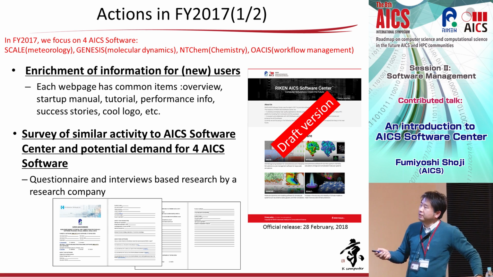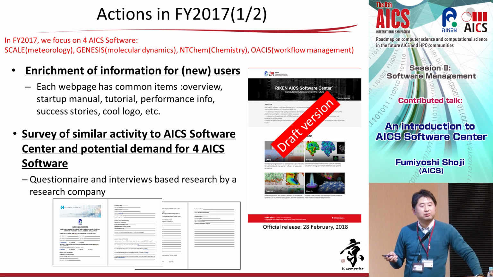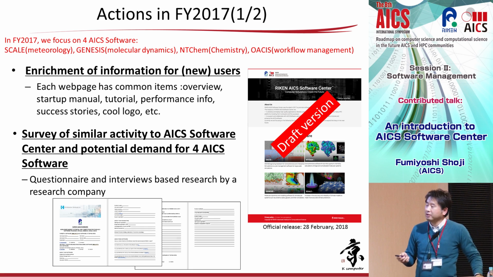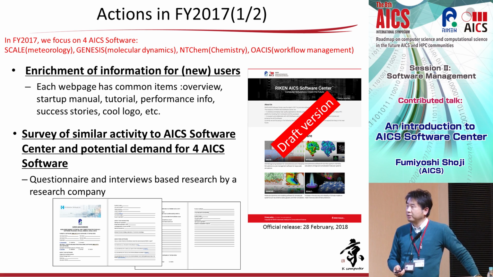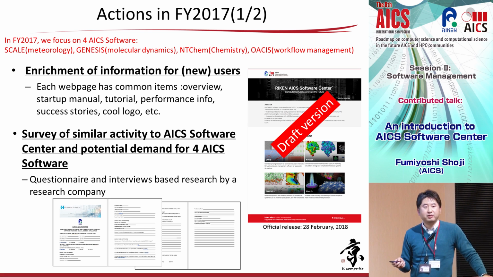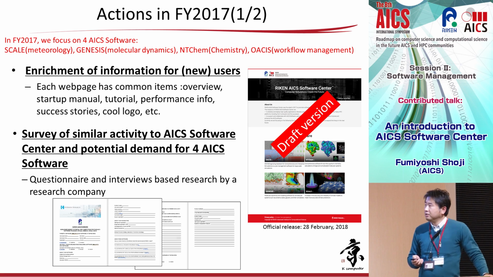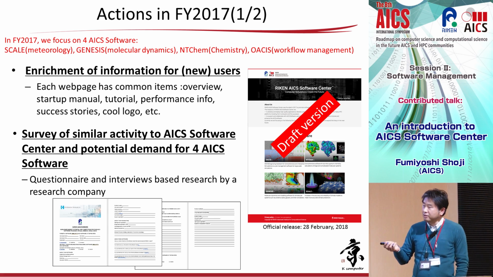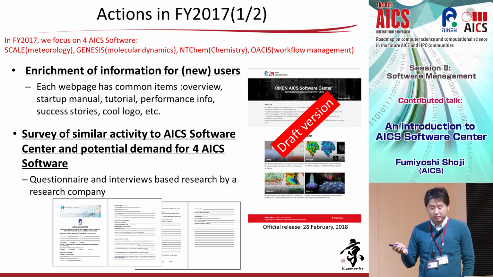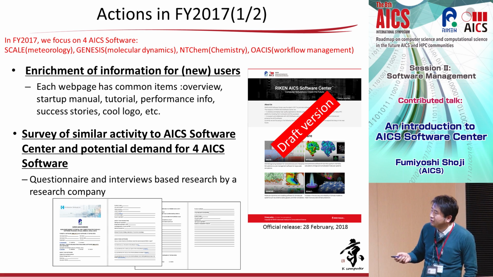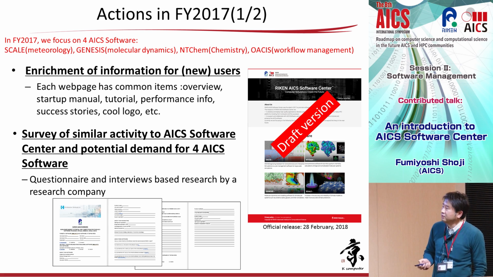Second is the survey of similar activity to AICS Software Center and the potential demand for AICS software. This is essentially important for decision making and for the future plan of the software center. This is based on a questionnaire and interview research, and is done in collaboration with a research company. I'm sorry, this is very small, but this is an example of the questionnaire.